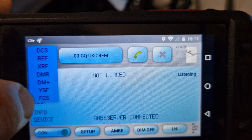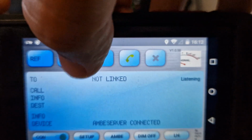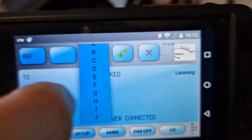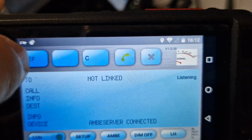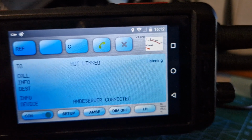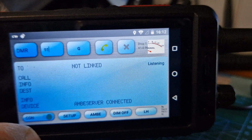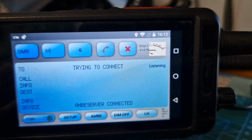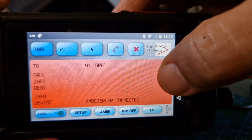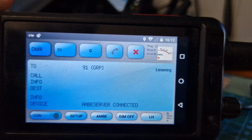just go YSF here, choose something like, let's do reflector, see if it allows us to select 30. I noticed earlier it was a bit fiddly on D-Star, but I'm pretty sure it would do it. Anyway, D-Star's not working great at the moment. Let's try DMR again. DMR 91, and then connect. And like I said, to transmit, you just go M0FXB test. Make sure you select a G up here at the top. And then away you go.